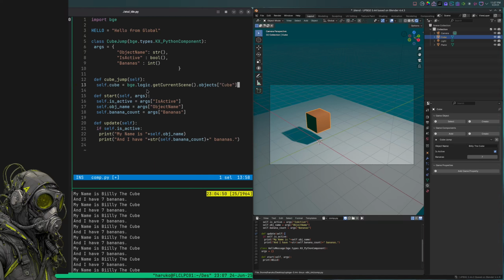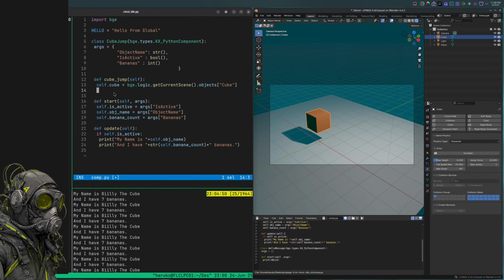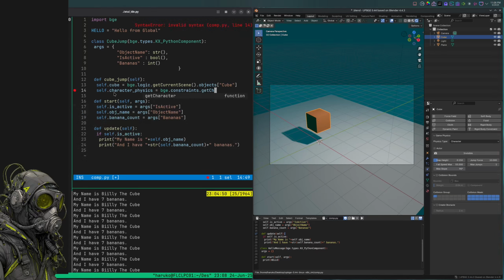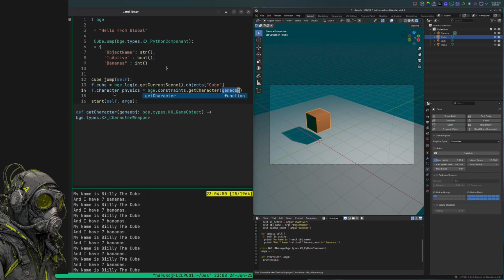And then we have to get a hold of the cube's physics. So if you look over here, see that our cube has physics type of character. So to get the character physics, we have to create a variable. Let's call it character physics. And we would set it equal to bge.constraints.getCharacter.